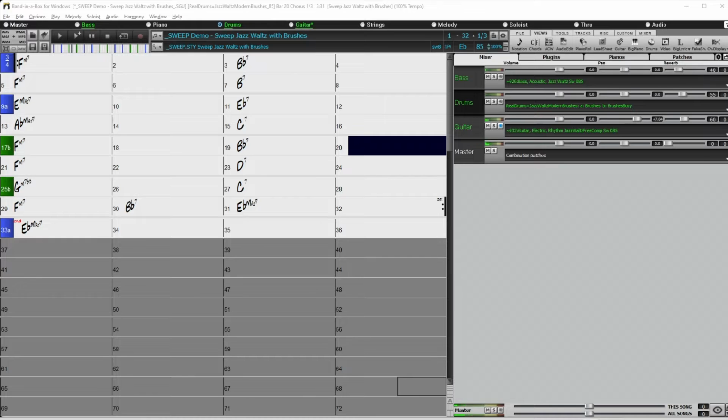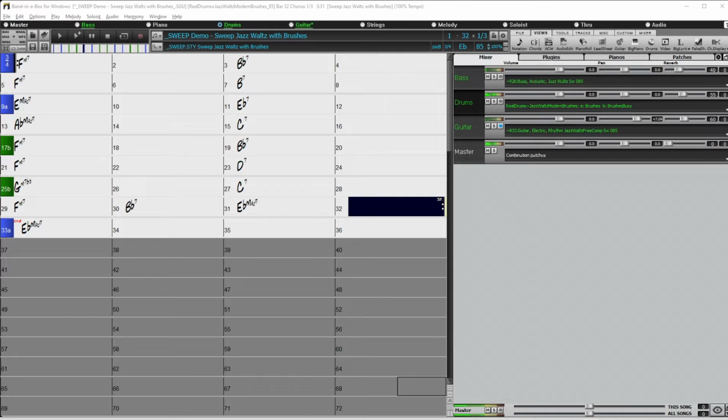We've added Playable RealDrums, as well as Playable MIDI and Playable MIDI SuperTracks, which we'll look at later. We basically now just call the feature Playable Tracks, since it encompasses all of these things. So right now we're listening to a new style that we made with drummer Mike Clark. He's probably most famous for being Herbie Hancock's drummer with his Headhunters band. So we did two sets with Mike Clark.